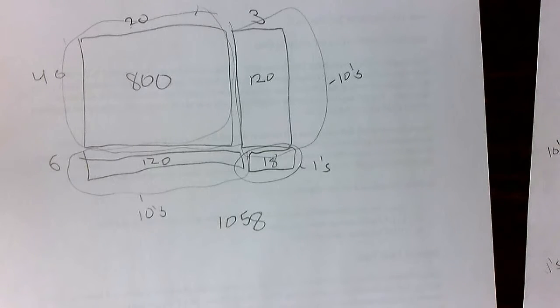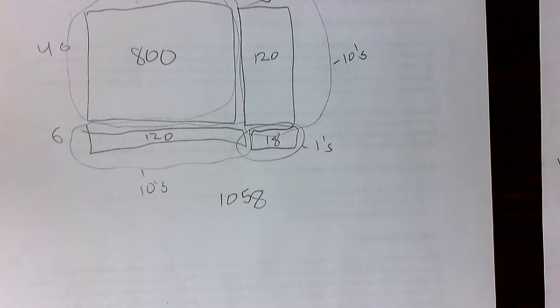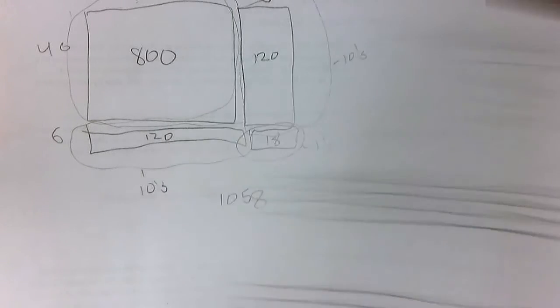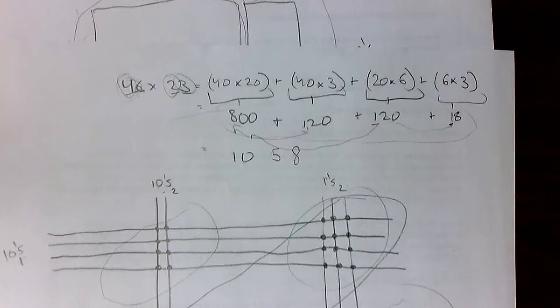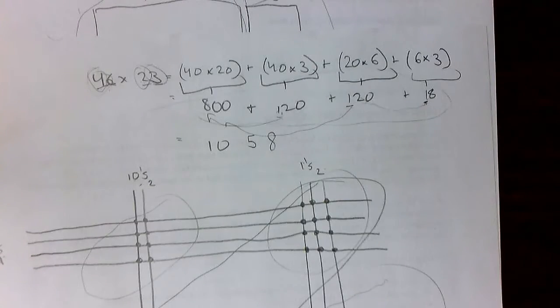Hopefully that kind of helps clear up why it actually works, why you would do it. Again, some people are just more visual, so it's, like you said yesterday, a little bit more of a visual representation of what's going on behind the scenes. And if you can't find 46 packages of 23 M&Ms each, and you don't have time to count out the 1058 M&Ms, it might be a little bit easier to use one of these tools to help teach that.